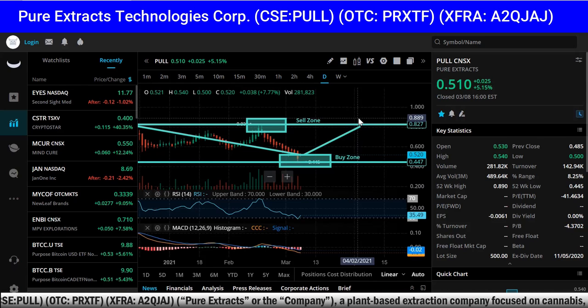Under the terms of the LOI, Pure Extracts would get preferential access to Shroom Bloom's crop of psychedelic mushrooms and would get most-favored-nations pricing. The LOI is subject to both Shroom Bloom and Pure Extracts holding dealer licenses under the Controlled Drugs and Substances Act (CDSA). Pure Extracts CEO Ben Nikolaski remarked: a supply agreement with a world-class cultivator like Shroom Bloom would ensure a reliable source of high-quality, high-potency psychedelic mushroom biomass for our extraction facility to produce psilocybin for formulation, R&D, and any resulting clinical trials.